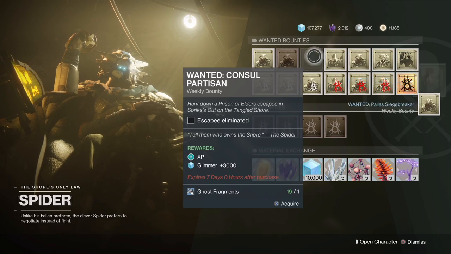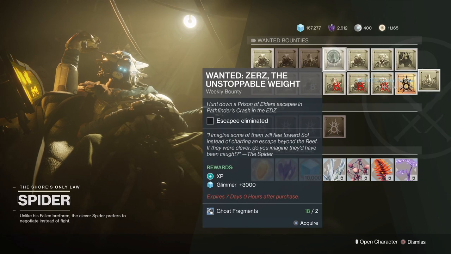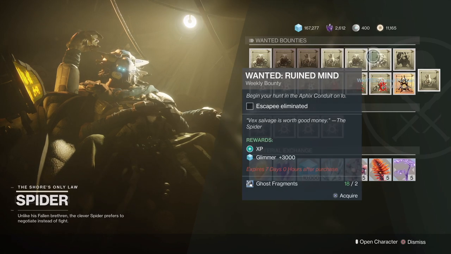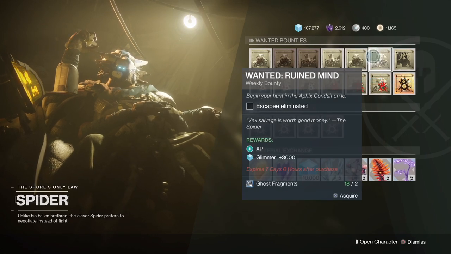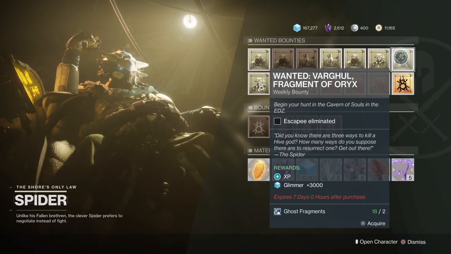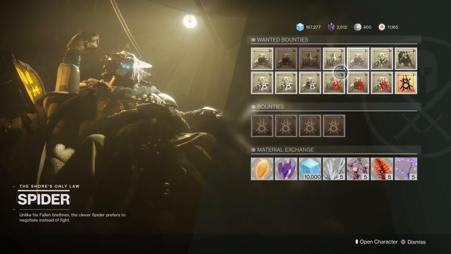So I just picked up as many as I could for the Tangled Shore, and then I picked up the rest on the EDZ, so I only had one more place to go to. So it's not too bad, but this is the longest part, and it'll probably take you about 40 minutes or so to get the whole thing done.